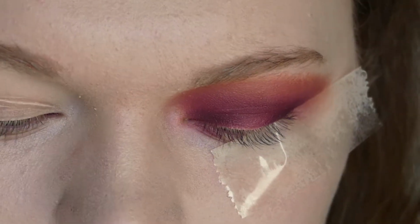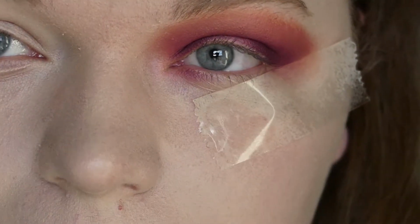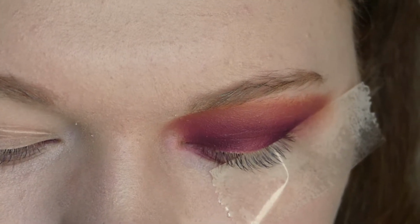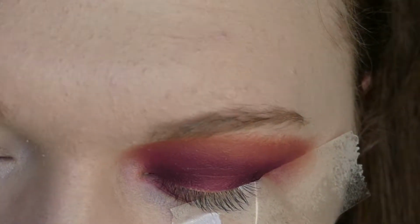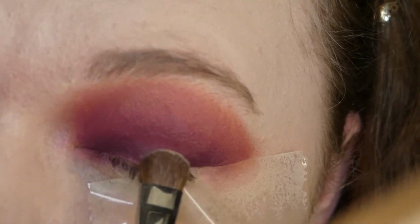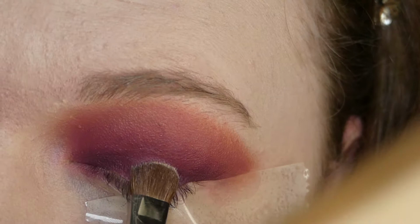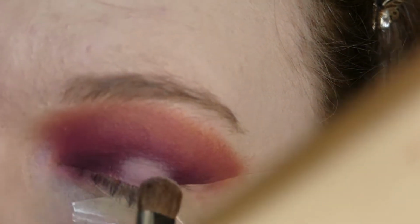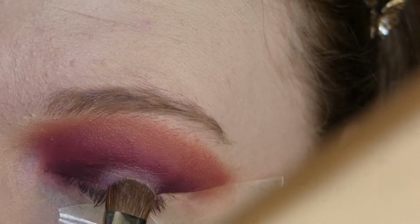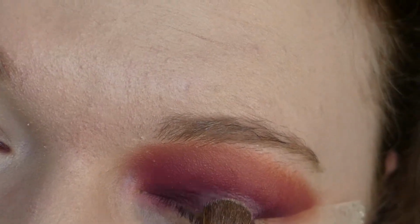So when you're using a hard concealer, I always put it on the back of my hand just to warm it up a little bit when you're using a solid concealer. So I'm just warming it up the tiniest little bit, and then I'm just going to go right into the middle where I haven't put any of that dark shade, and I'm just literally patting it on there. I'm not wanting to do a really defined cut crease or anything like that, it's just literally where I'm wanting to sit that beautiful gold shade.